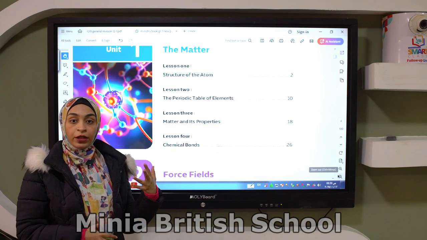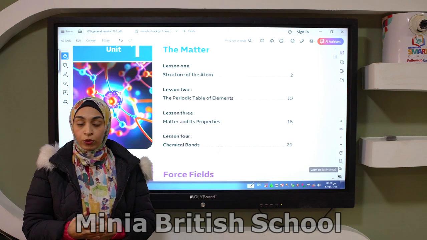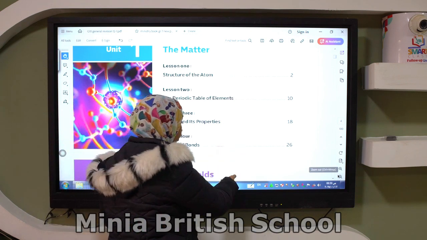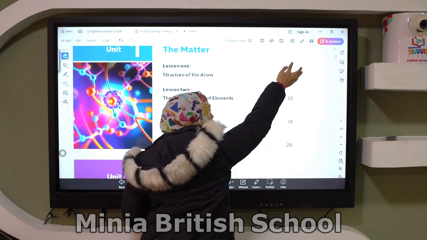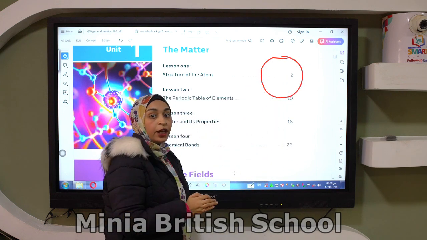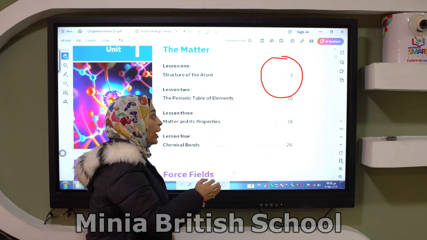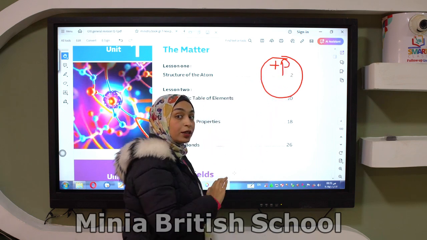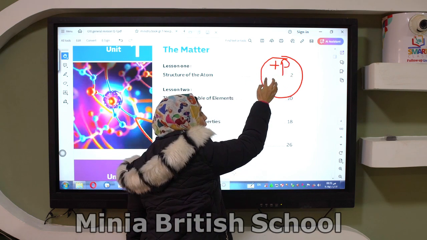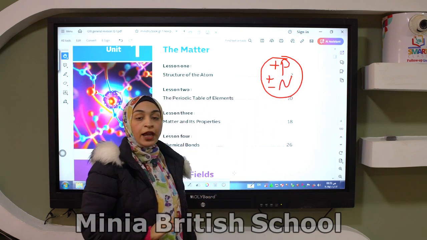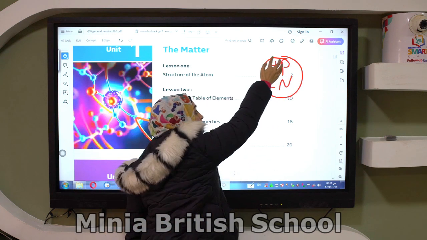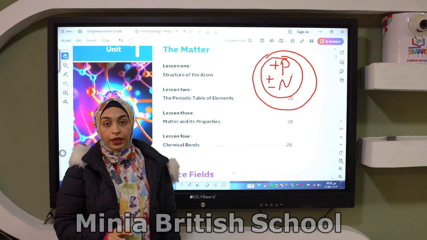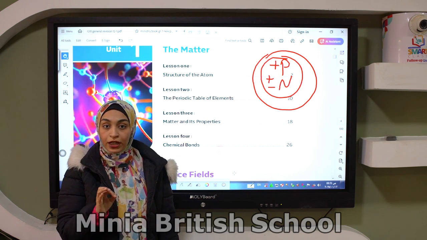Let's remember how we can draw the atom to remind ourselves of its structure clearly. When we draw the atom, first we draw the nucleus. We know that the atom consists of the nucleus, which has positive particles inside it, and we call them protons. It also has neutrons, which have a neutral charge, and also the electrons that revolve around the nucleus in imaginary regions which are called energy levels.